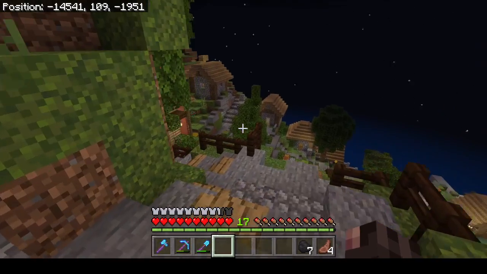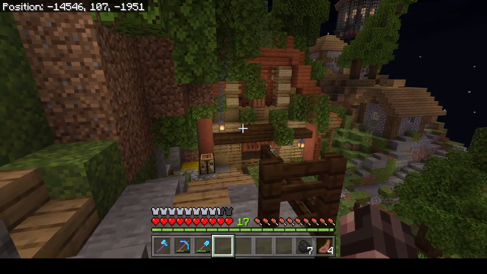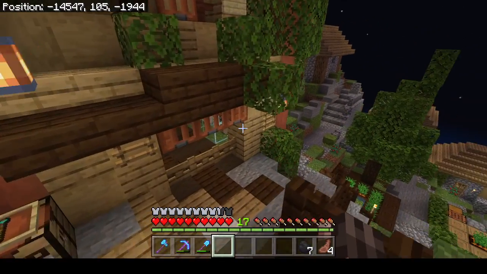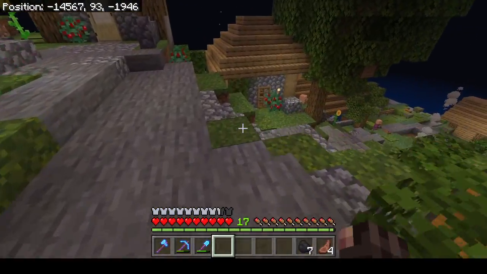So I just wanted to show you from this angle. It is so cool. You get to see the lighthouse in the background. You see the barn just big and built into the cliff here. And it's really cool from down below as well. Head down these stairs and see it from down here.